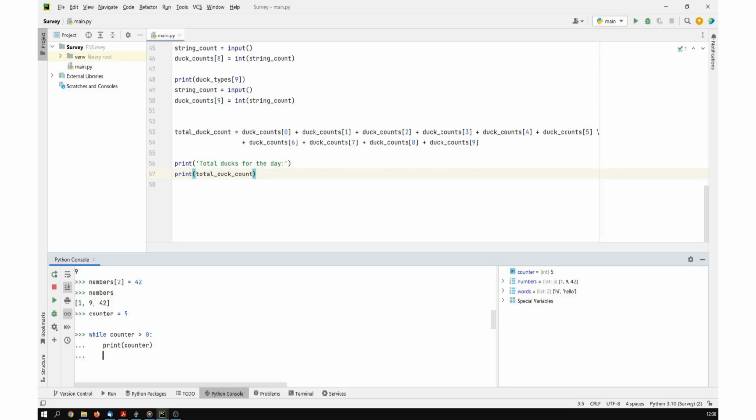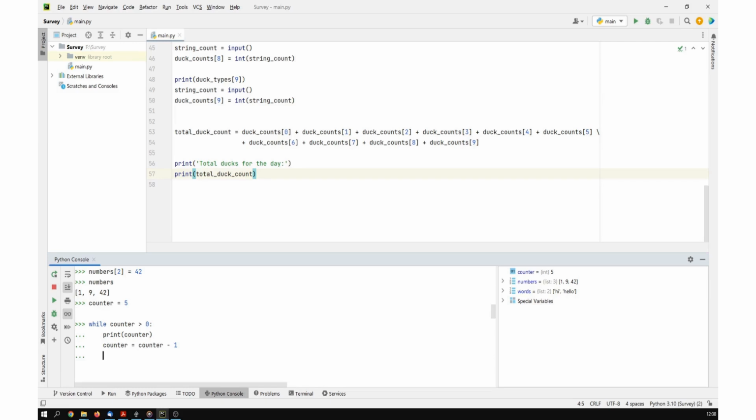Notice how the statements inside the while loop are indented. This is how Python knows that this code is part of or inside the while loop. We'll come across code being indented a lot as it's a key part of Python. Finally, and this is vital, we have to do something to the counter so that eventually it reaches 0. If we don't, then this loop will run forever since the counter will always be greater than 0. Of course, to do this we just subtract 1 from the counter and reassign it like so.